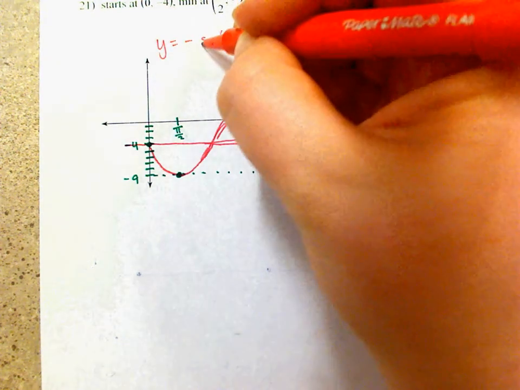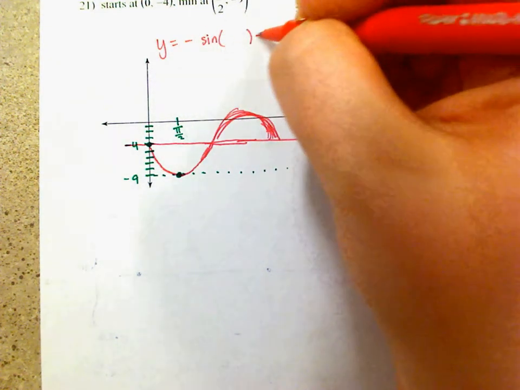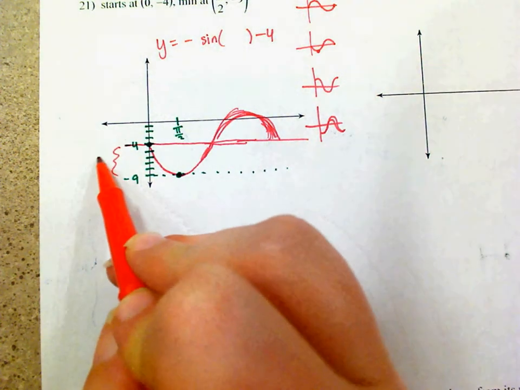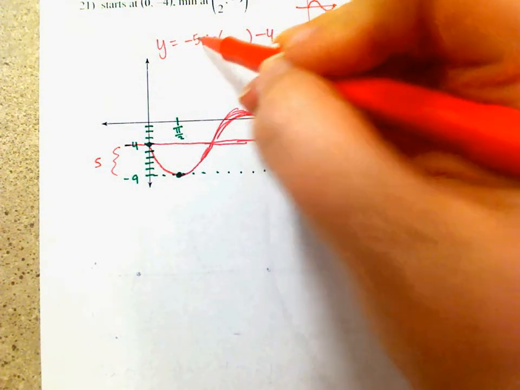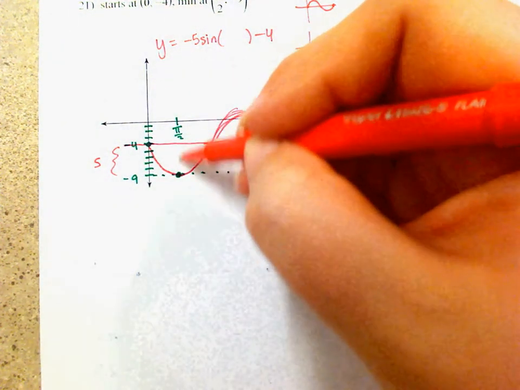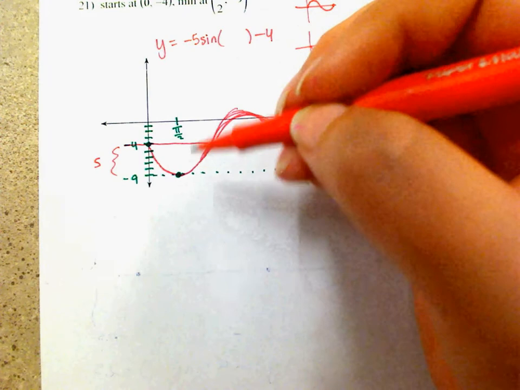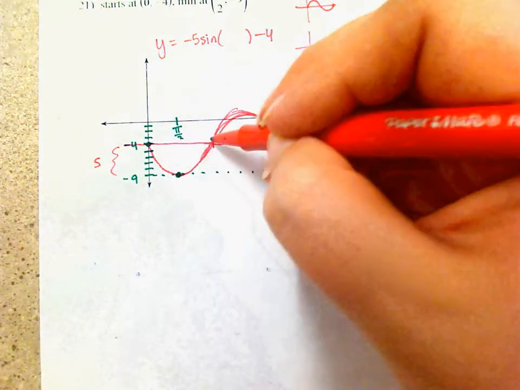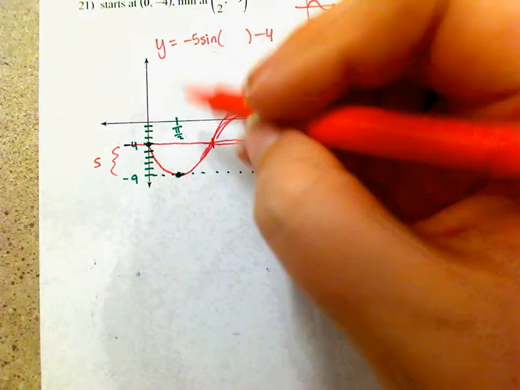And I can figure out my period. Well, I know that a quarter of it is a half pi, which means this right here is pi, which means this right here is 2 pi. So if half of it is pi, then the whole thing is 2 pi. Or if you know a quarter of it, just say a quarter times 4. And anytime you know the quarter of the wave multiplied by 4, you got it. 4 times a half pi is 2 pi, so the period is 2 pi.